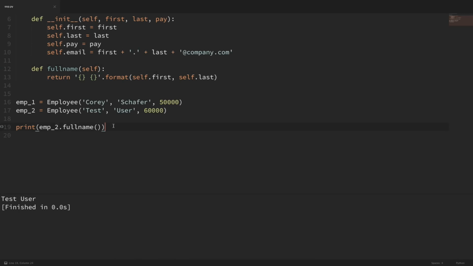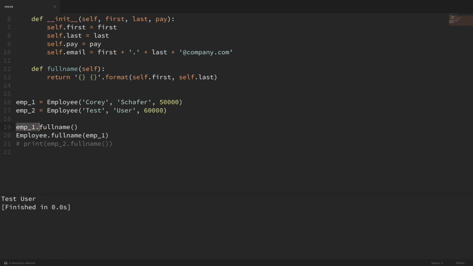Now we can also run these methods using the class name itself, which makes it a bit more obvious what's going on in the background. Because whenever we do that, so I'll do employee.full_name. Now when we run it from the class, we have to manually pass in the instance as an argument. So in this case, I'll pass in employee 1. So you can see how these are similar but not exactly the same. So I'm going to put these side by side just so that we can compare them here. So these 2 lines here do the exact same thing.